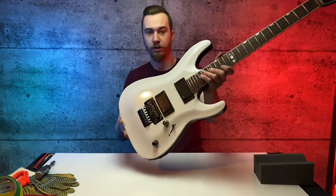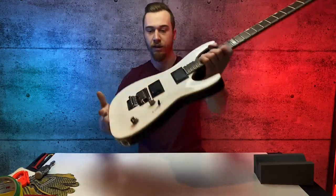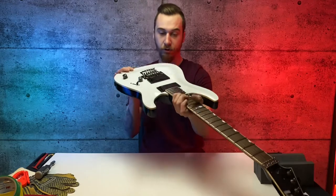Here is the finished product, finished wrapped guitar. I think it looks sweet. I think it turned out awesome.